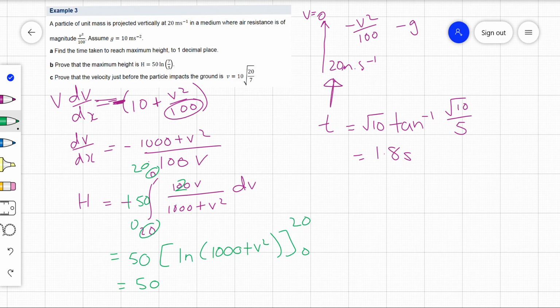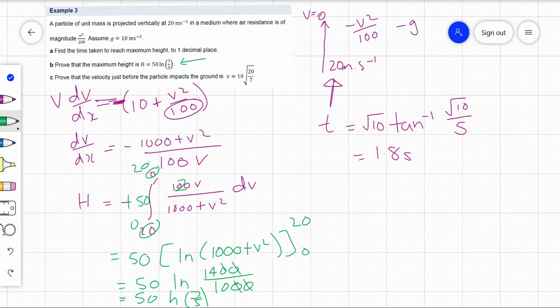1414. So we end up with 1400, because that's a 400, yes. 1400 log, oops, 1400 on, put 0 in, you get 1000. Alright, so you get 14 on 10, which is 7 on 5. So it does equal 50 log 7 on 5. Thank goodness, because that's what we wanted to find.